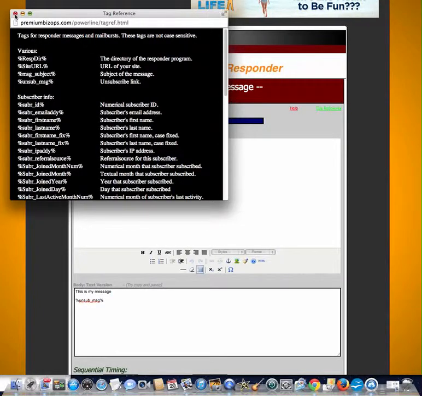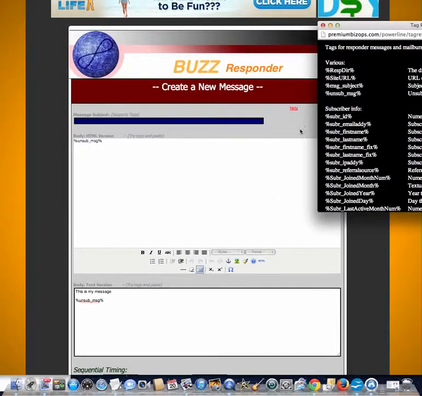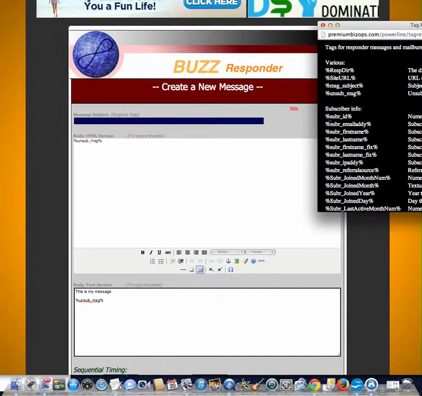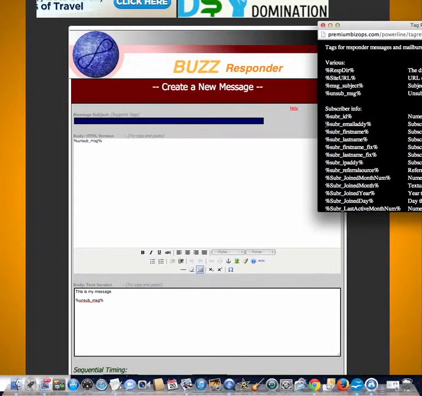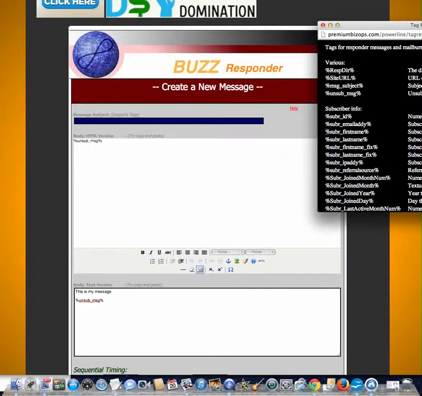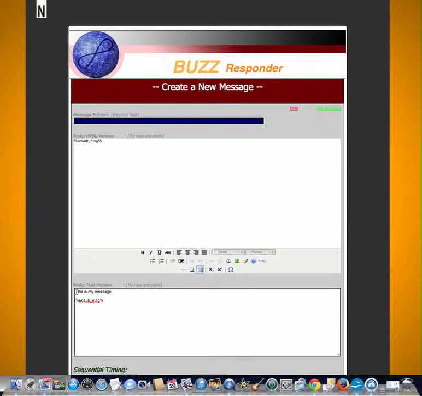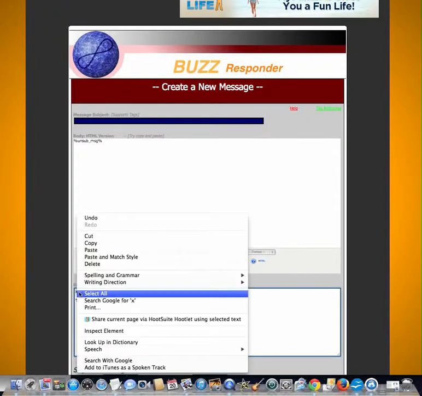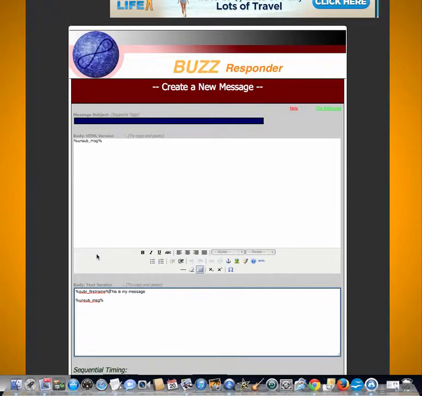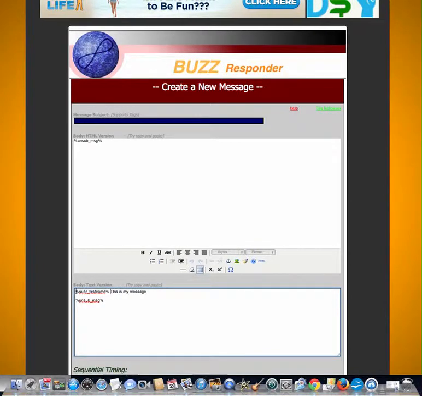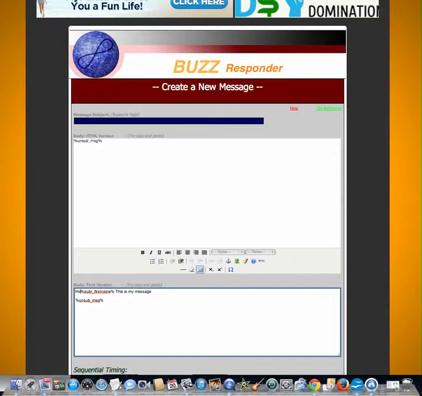So how you would use a tag is like this. So I'll just move that over to the side, and what I'm going to do is I'm just going to copy and paste. You can do the same thing. Copy, and I'm going to go in here. What do I want to do here? I'm just going to paste that tag in. Paste. Add something in front. Hello.